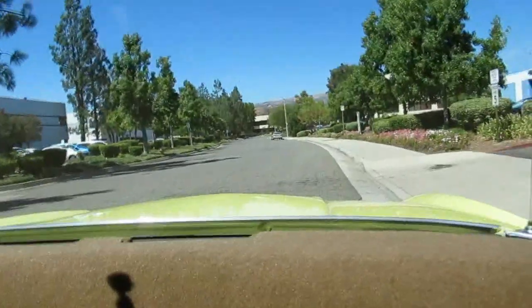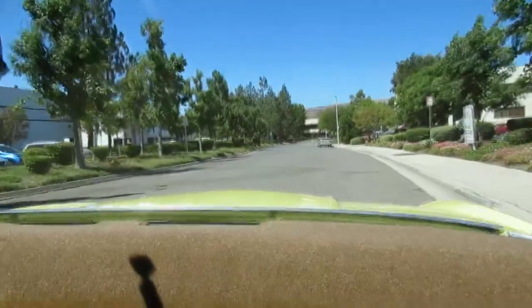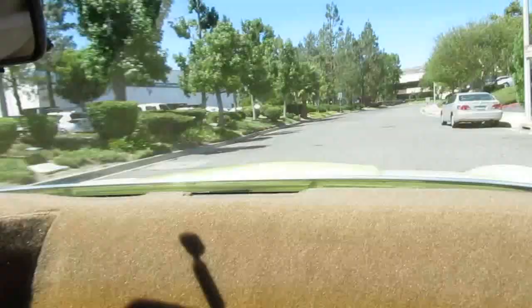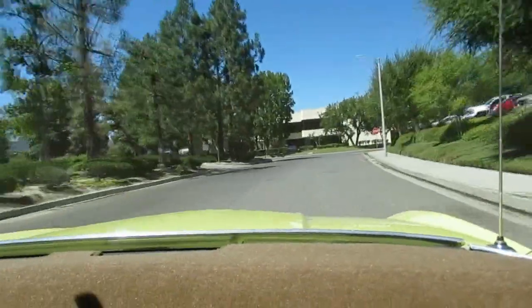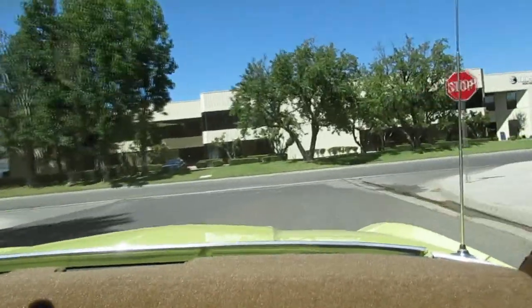All right, Gary, let's go for a ride in a 1971 Ford Ranchero. Yep. We don't get a whole lot of these too often. No, we mostly get El Caminos. Yep, lots of El Caminos, not many Rancheros, but this is a cool body style, man. It's got that Torino look, you know? Yeah. It's got the hideaway headlights and the graphics up the side.